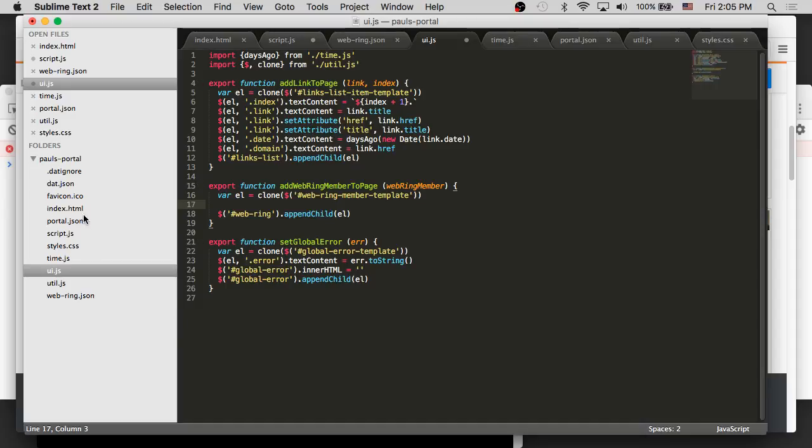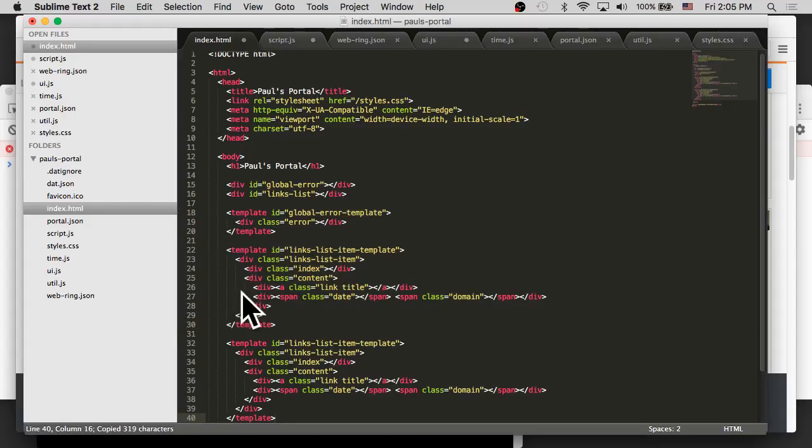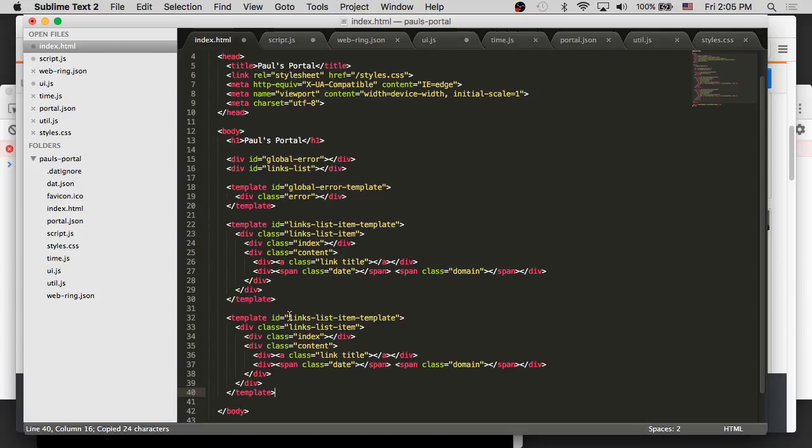So again, we're just doing the same stuff we did before, creating some template elements and getting a rendering function in there. This isn't super exciting, really. Just something that's got to get done. This will get much more interesting once we start to do the friend of a friend expansion, which I'm sure will be real easy, and I'm not worried about it at all.